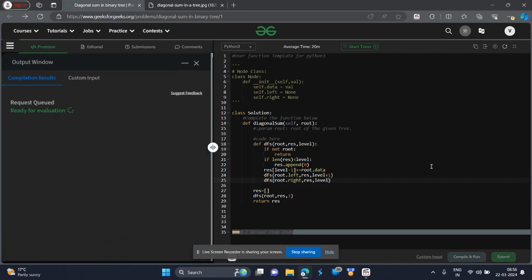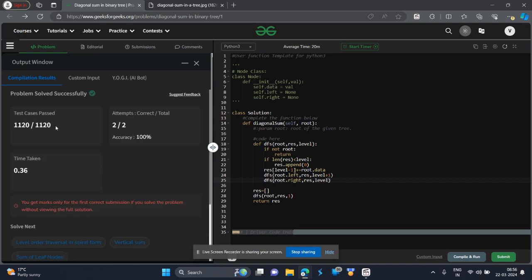And let me submit and check the efficacy. Okay, yeah, it does the job pretty effortlessly, and this is a very easy, very naive approach, but it took very little time. So you can always go for a hash map or a queue and all, but this question was purely based on recursion, and it is very easy to understand when you are doing recursion.